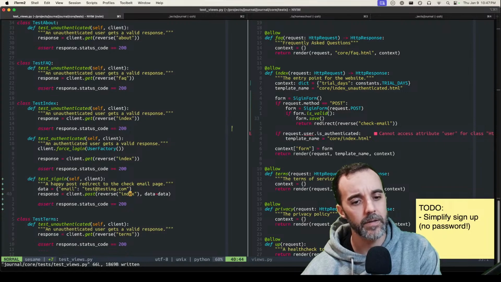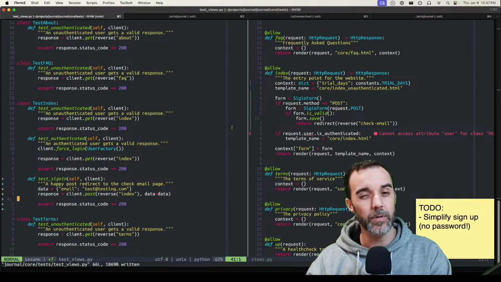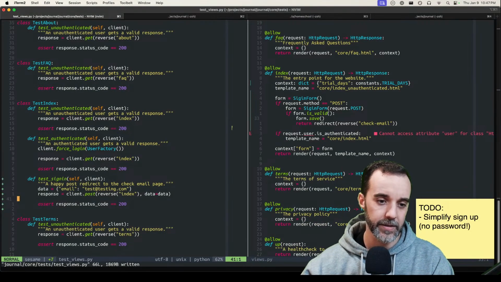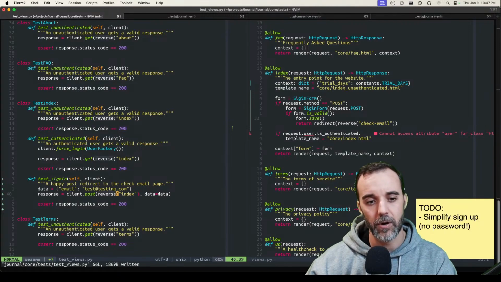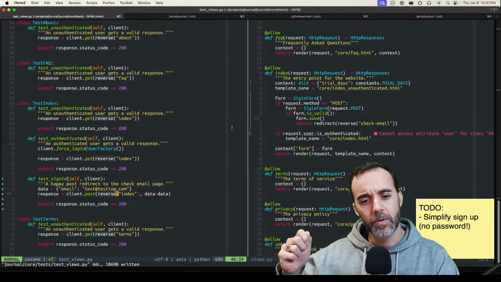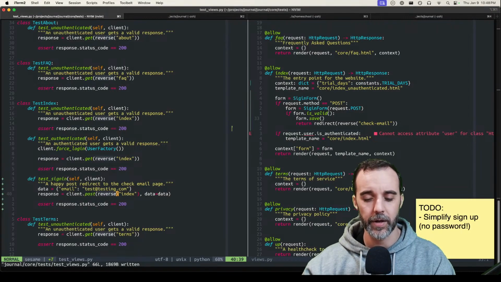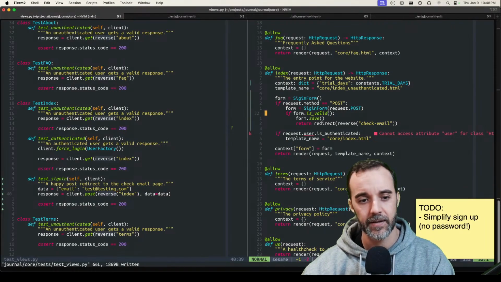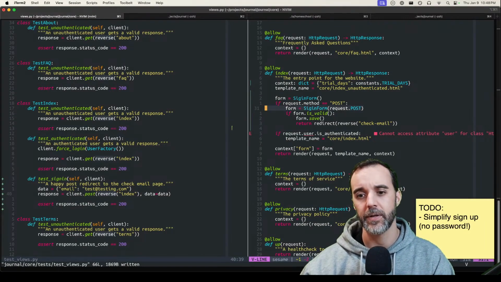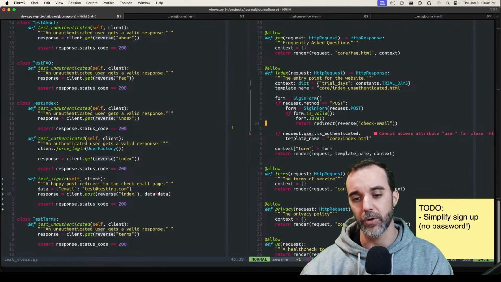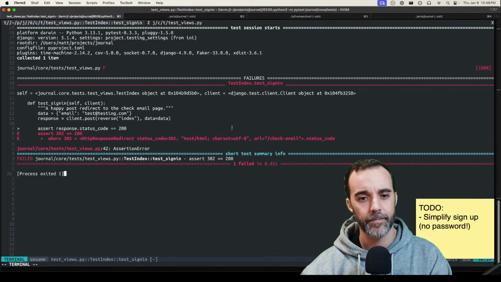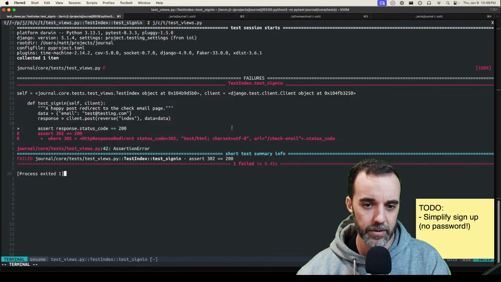If this worked correctly, and assuming I got the convention right for calling post, we should get a failed test, because we won't get a 200. We'll get an actual redirect, because everything about that setup should follow this path. Yep, good. So we're hitting the redirect.